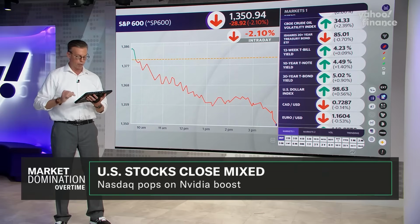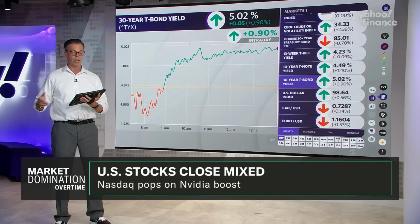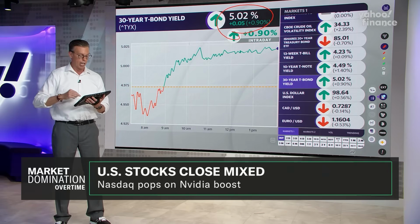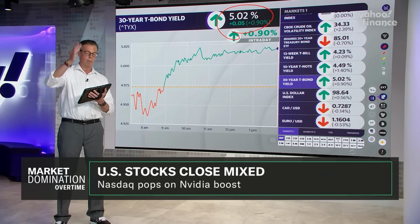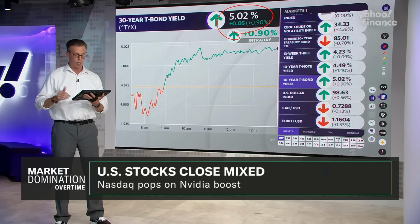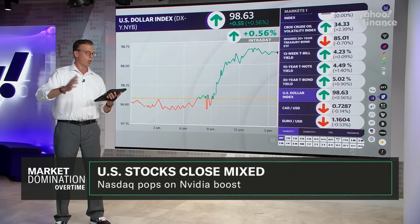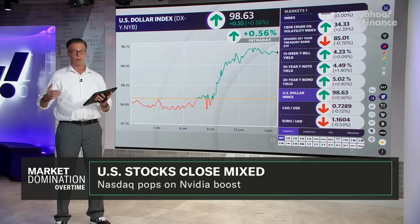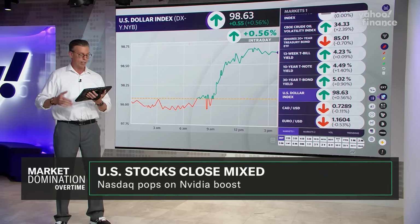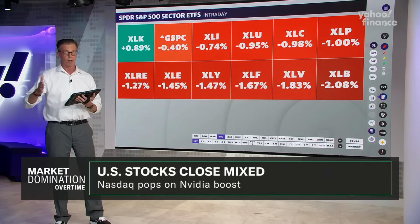And if you're looking for a culprit, you could potentially look to the bond market. I've been talking about the 30-year yield for the last hour. It is now back above 5%. On a lot of days when it has jumped above that critical threshold the way it has today, we've seen equities roll over, go to the south side, and that is what happened today. What is a little bit uplifting, kind of a bright spot, is that the US dollar index was also up. You go back to early April and Liberation Day. In the wake of all of that, we did see the opposite. We saw yields and the dollar moving in the opposite direction, with the whole world selling bonds and the dollar. And that's not what we're seeing today.